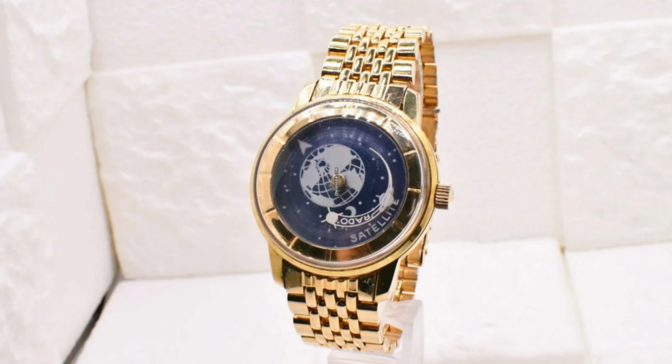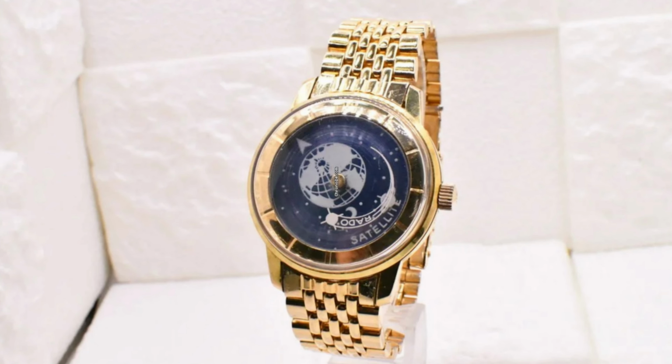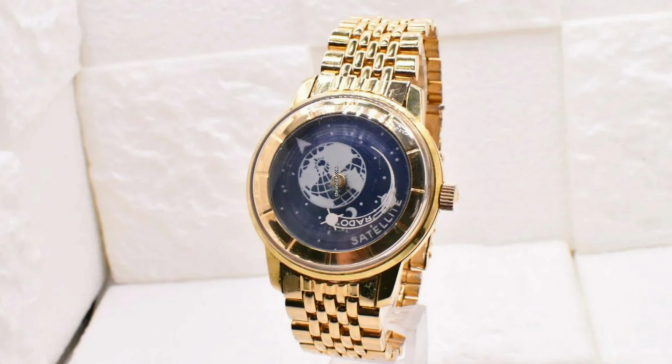And I like the markers around the edge of the dial, done in gold, which matches the case. It's a little Pulleroutery looking. It's not super legible, but I do love a mystery dial. The case size on this watch is 35mm. The case height is 12mm, so it's a little bit thick. The crystal is acrylic, and it's not a terribly inexpensive watch at $2,000.